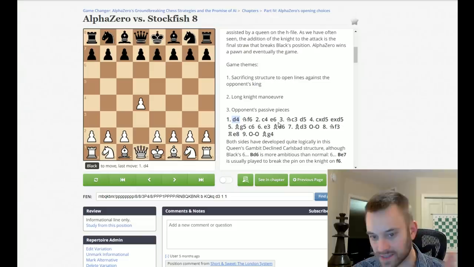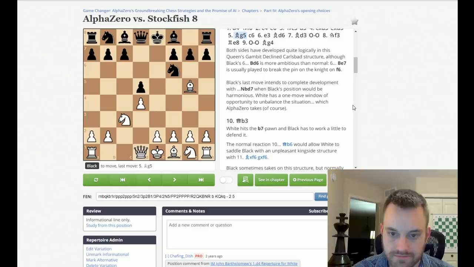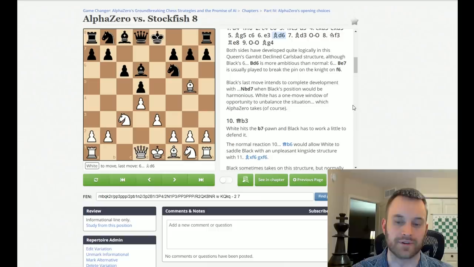So as I did with that bold Sir Lancelot game, I'm just going to very quickly play through this. But just take a look at how different this is from the usual approach in the Queen's Gambit Declined. If you play these structures or have this in your repertoire, I think you'll notice immediately how different this is.